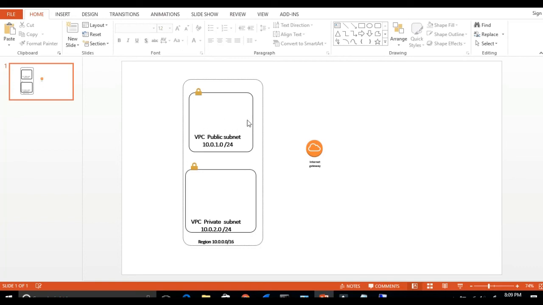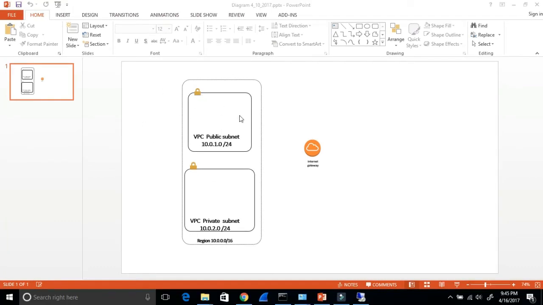But let me put a web server here, and make sure we can access it. So what do we want to do? On this public subnet, which has an EC2 console, I want to put a website that I can access from the internet. That means I have to install what?